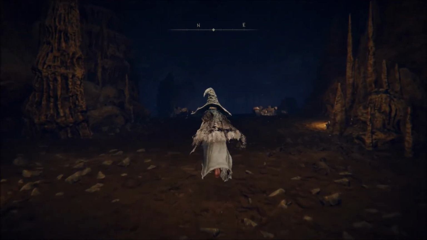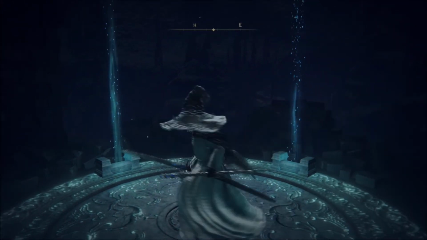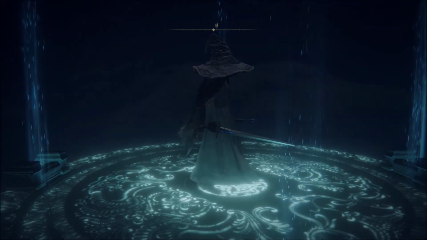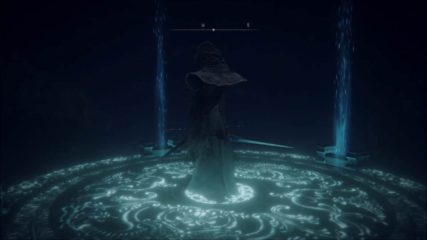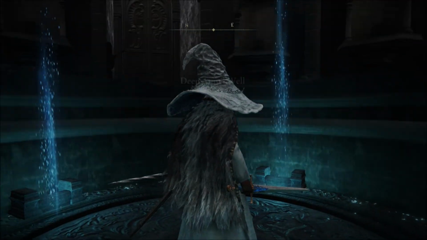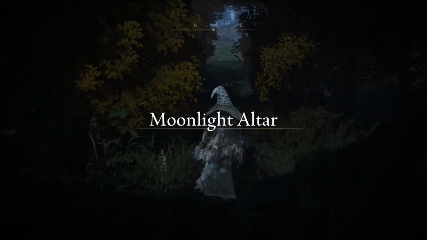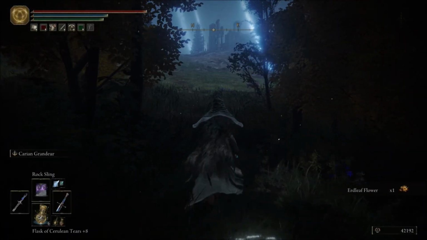So just want to get up the elevator. We're almost to the end. Well, I guess the end of the beginning, because we still have very much of the game to play through. But as far as this quest line goes, we're just about done for a while. Alright. Moonlight Altar. Be wary of rump.